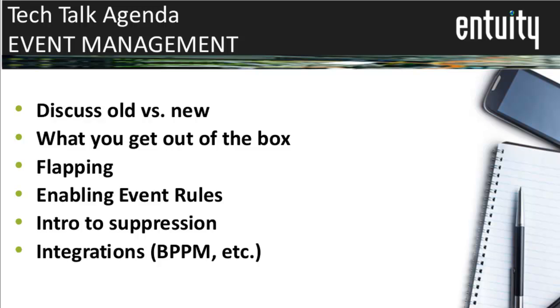As you can see from the agenda, what we're going to be talking about today is the key differences between the old system of event management and the new one that's just been introduced, what you need to understand about the differences, what facilities you get as part of the standard configuration, I call out of the box. That includes port flapping detection, and that's a good example of a capability, and we provide that configuration in an out-of-the-box manner, and I'll take you through an example of that.